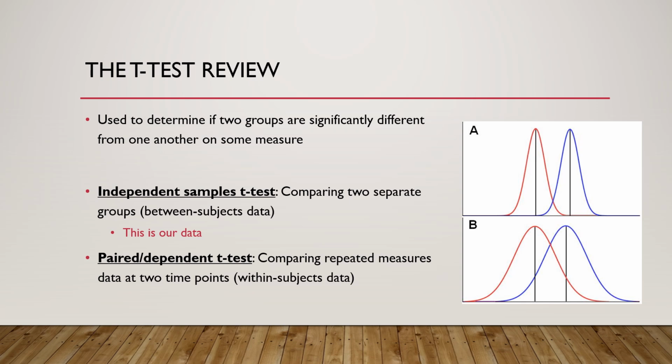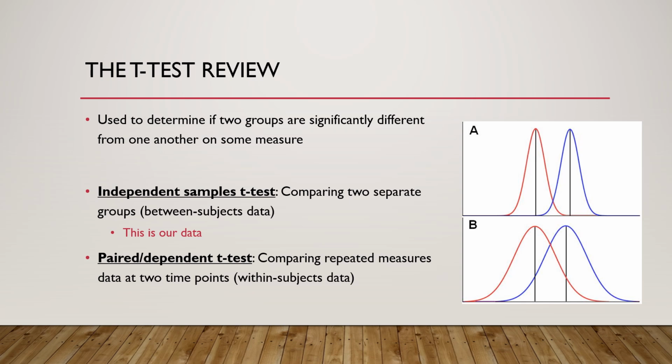In an independent samples t-test, you are comparing two separate groups who have undergone different experiences. This is, as you just learned in the lecture video, a between subjects design, because each participant is only experiencing one level of your IV. You might remember that I called a between subjects group an independent samples design as well, independent subjects design. That is the same reason that it's called an independent samples t-test, because the participants in one group are completely independent from the participants in the other.